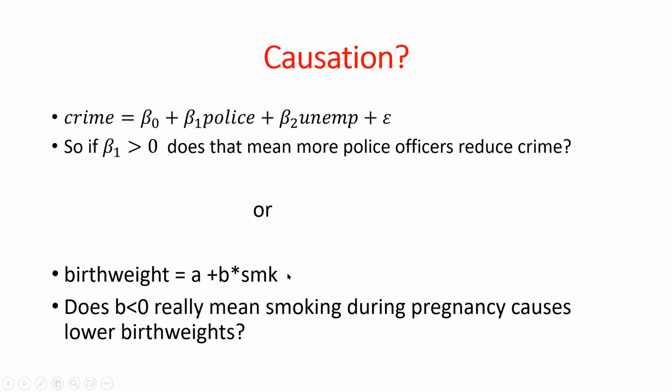So the example I would give is, if we look at the data, who do you think is more likely to be someone who smokes while pregnant? It tends to be people with lower education levels, right? If we have some measure of their education, and if we have measures of income levels or socioeconomic status, lower income levels tend to be correlated with being more likely to smoke while pregnant. And we know the impacts of having less money on birth weights: the less money I have, the more birth weights go down because I don't have access to as high quality foods, healthcare, etc.